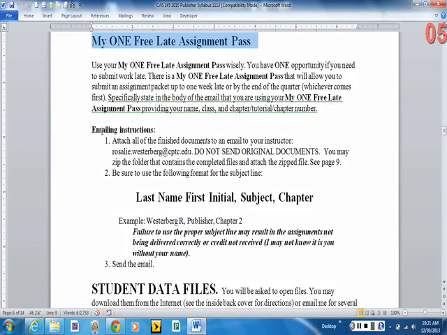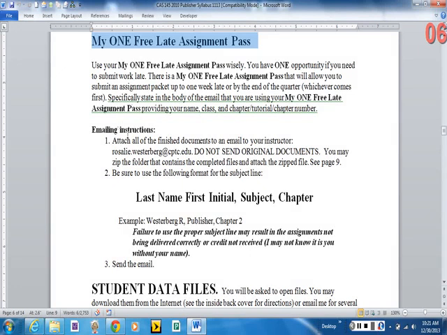Now, we use email to send assignments because I have to actually look at the files in order to grade them. So we don't use Canvas anymore. We're going to send everything through email because it makes it easier to attach things to email and to communicate. It's a lot harder to manage those files through Canvas.